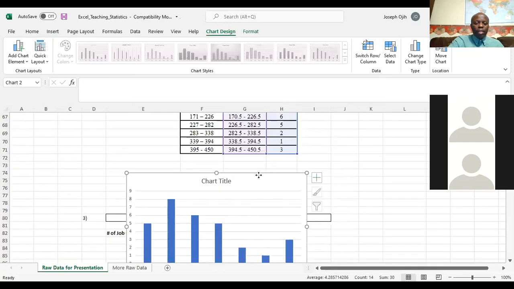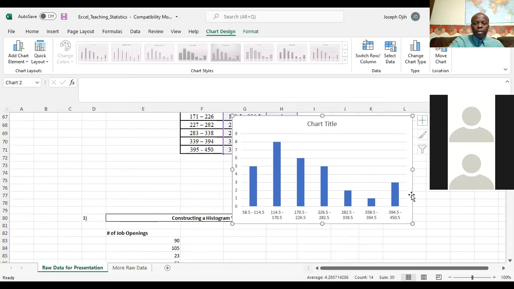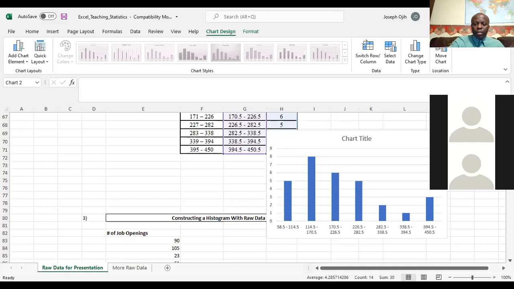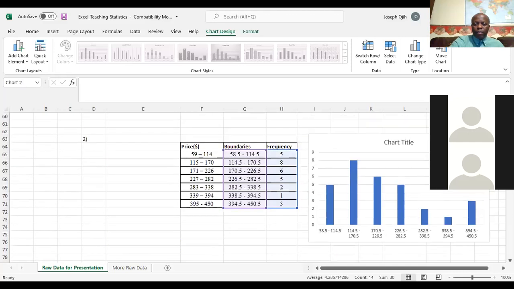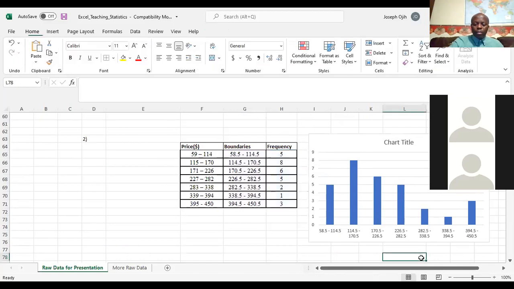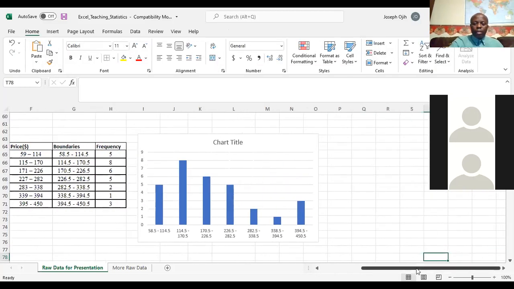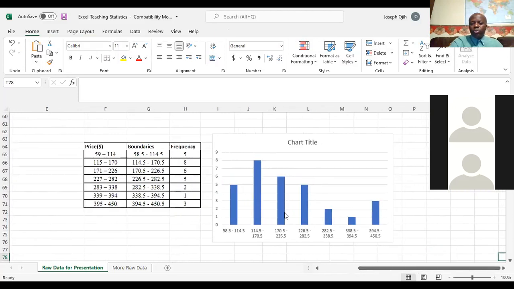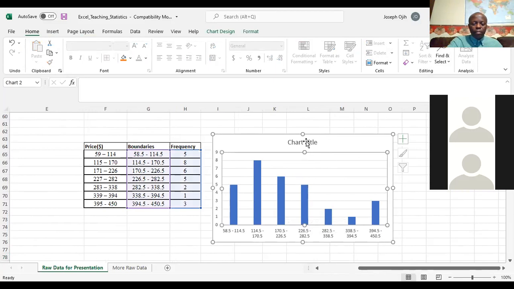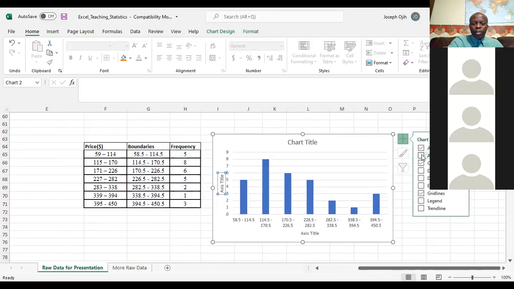You know what? Let me put it on the other side. I'm going to move this to this side so that we can have it by this side of the data set. Now, you can format the chart now because in a histogram they should be together. Am I right? They should be together. So what you're gonna do is let us format the chart first. Can you see this place? Can you see my cursor? Yes. Click on that so I can choose what you want to add here as this title.